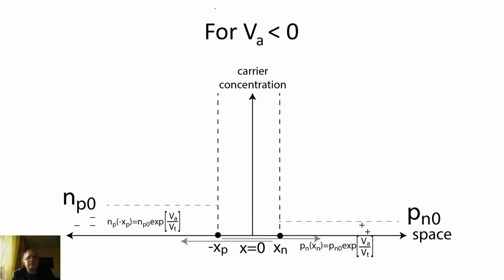Now this is the carrier concentration for a negative Va, and for negative Va, of course, the concentration at the edge of the space charge region will be 0. So this means that the solution of the function will be something like this. And now the diffusion current is in the opposite direction. So it will be negative current, but what we see is that the current will eventually saturate because the concentrations here are 0, so they cannot go under 0.